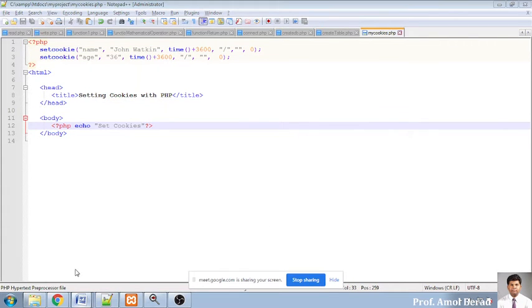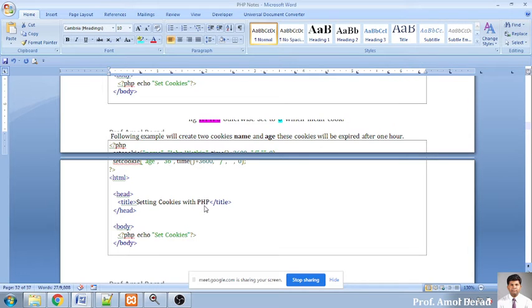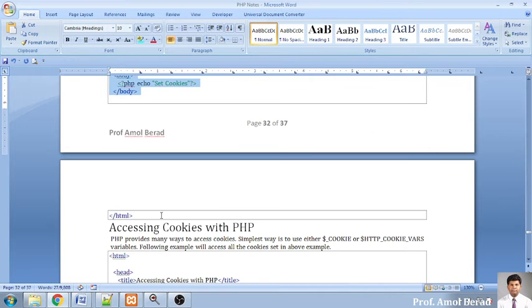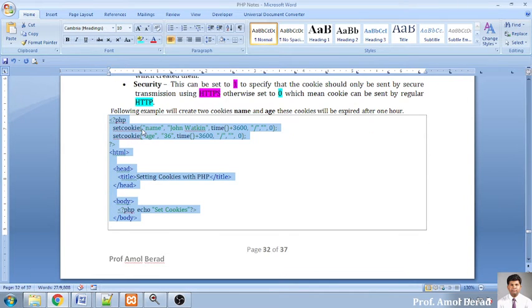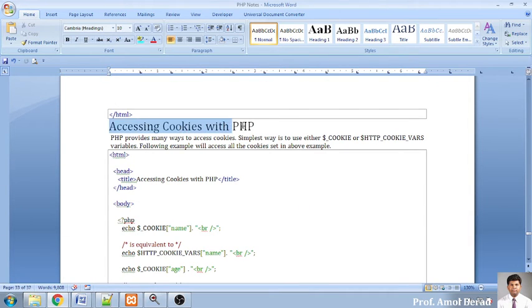While this opens, we'll move further. Now this is the way cookies are created. I will show you how this is executed in the next example, but till then we need to move further because these are the most important things that we need to understand. Now whenever you write a cookie like this, if you want to access it at any moment, how do you access it? Accessing a cookie within PHP, what you have to keep in mind.